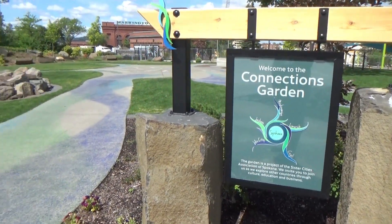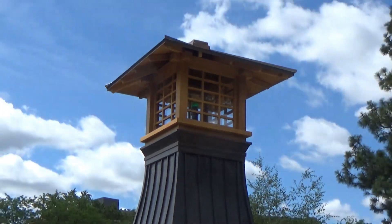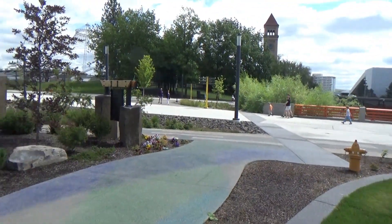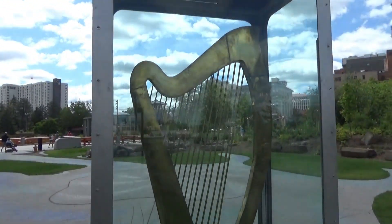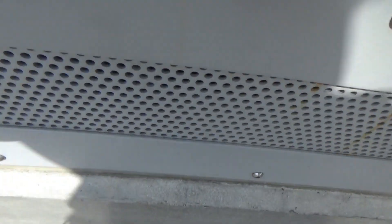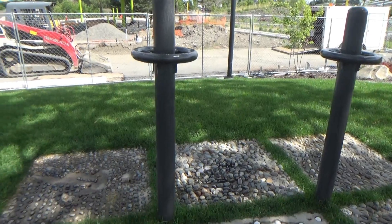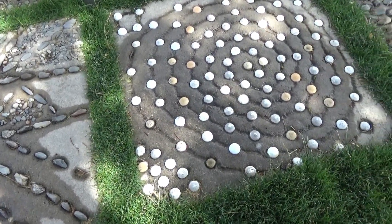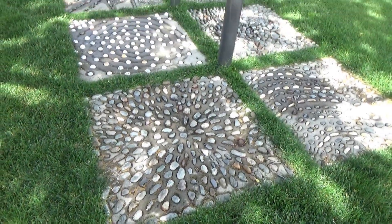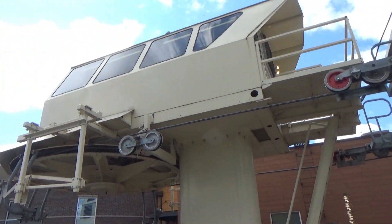This is the connections garden. This is the smallest lighthouse I've ever seen — don't think it's really necessary. This harp is actually playing; you can barely hear it through the speakers here. Now these two posts are kind of a mystery to me — they've got a bunch of golf balls buried in the concrete. I suppose that's an art project. So next I'm going to ride the sky ride.